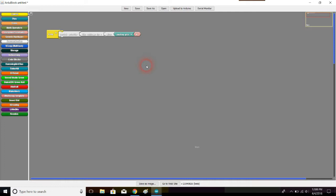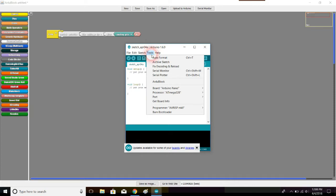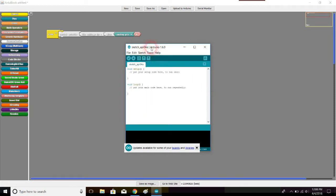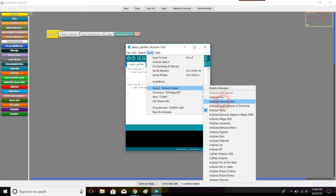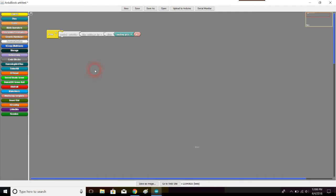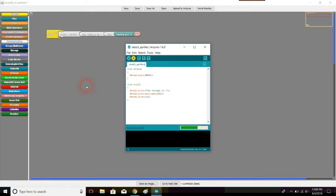So this is all we need to do. We're just going to print this and upload this. Hopefully it prints back to us a number which we recognize as the voltage. First and foremost, I need to make sure that I have all of the correct options. So port, I need to select a port, and then I need to make sure that the board is right, because I'm using Arduino Uno. All right, so that's all in order. We're going to go ahead and try uploading. I don't need to save that.